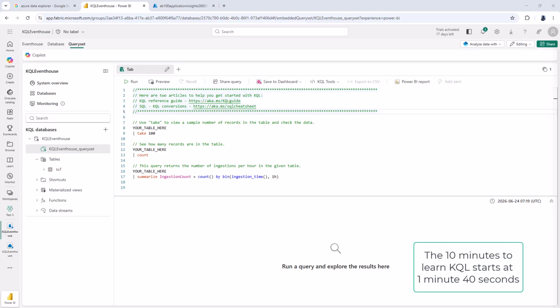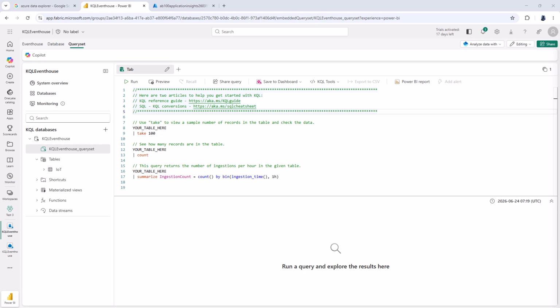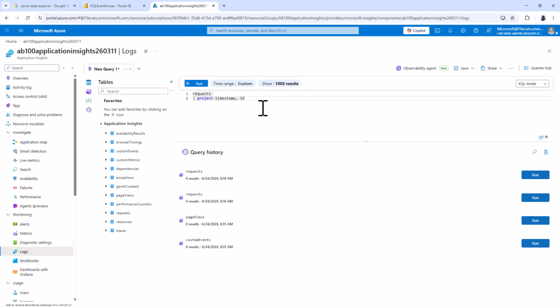The language KQL can be used in multiple places. For example, in KQL event houses and databases, you can query them using KQL. Similarly, in Microsoft Azure, you can use KQL when querying, for example, application insight logs. But how easy is it to learn KQL? And the answer is, it may look very strange, but it's not that difficult.